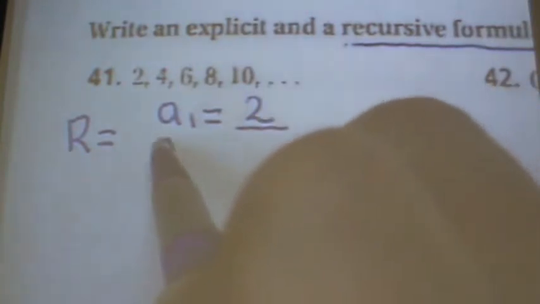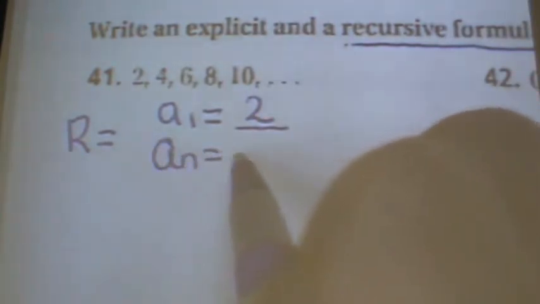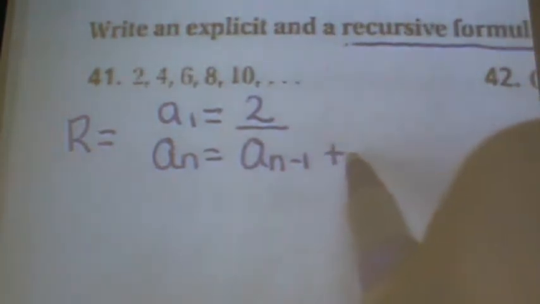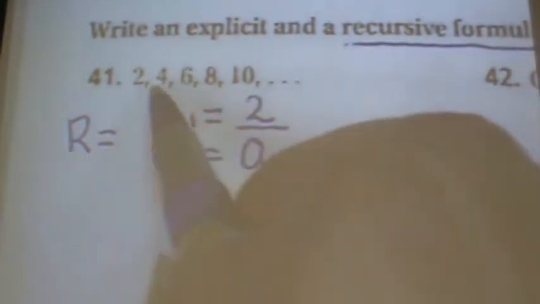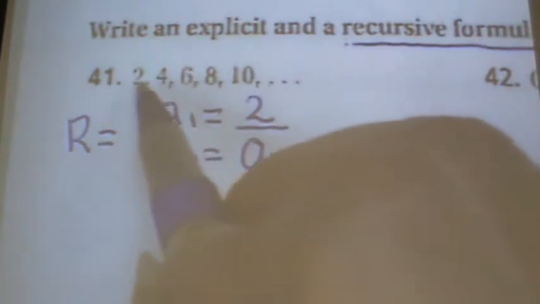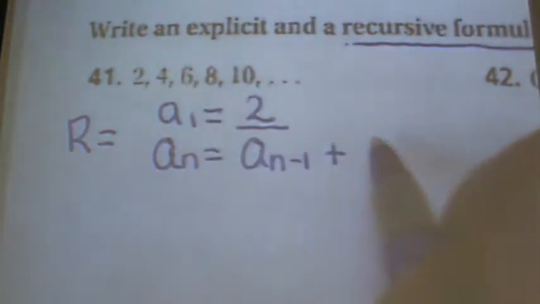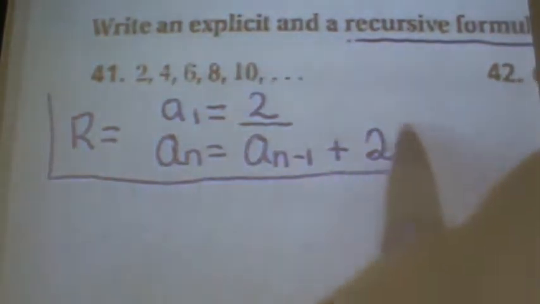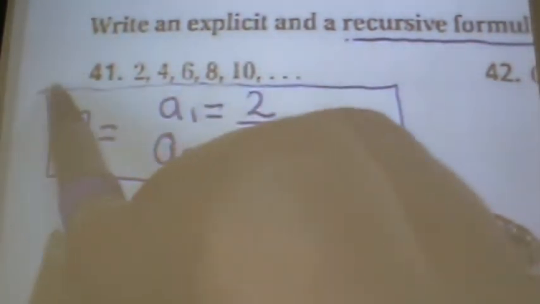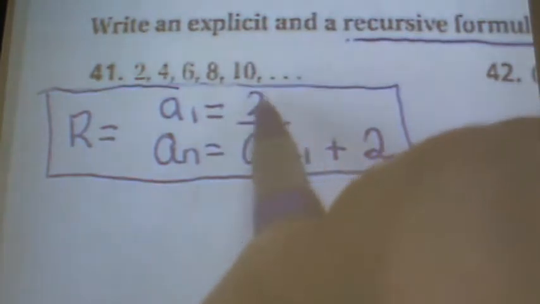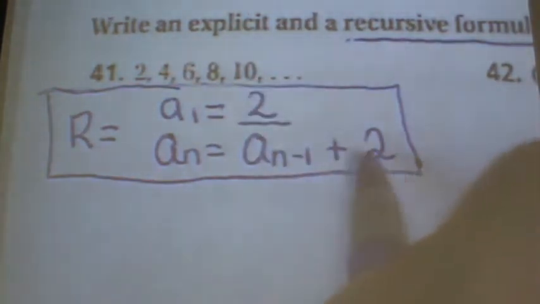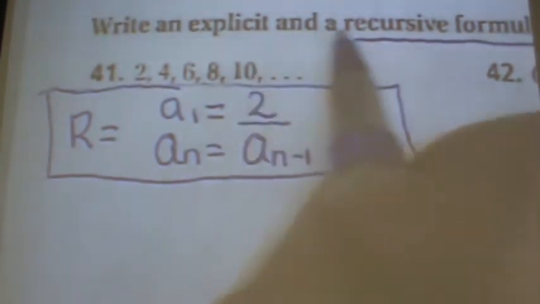2. Now to find any term in the sequence, you just write the previous term and you add the common difference. What's the common difference? What are we doing to get from 2 to 4, 4 to 6? You're adding 2. That's the recursive formula for this one. The only thing good about this one is you can find the next term. If you want the 6th term, you take the 5th term and add 2. You get 12. And to get the next one, you add 2.